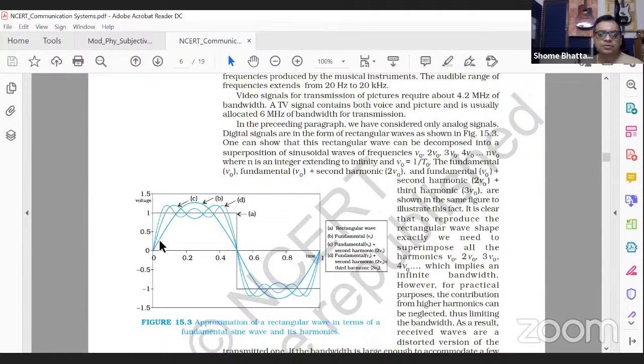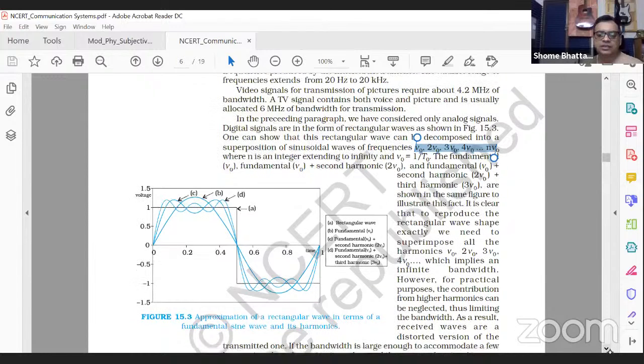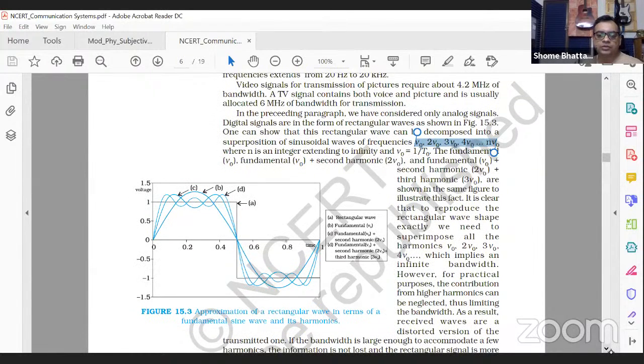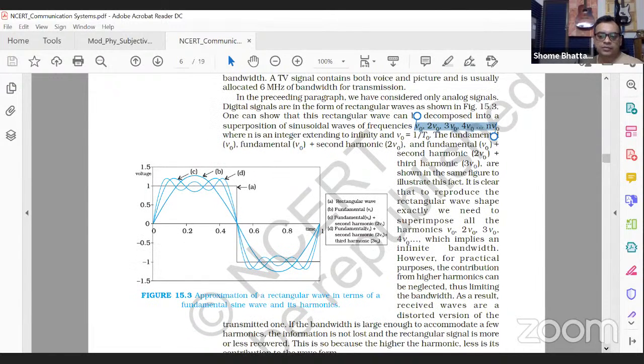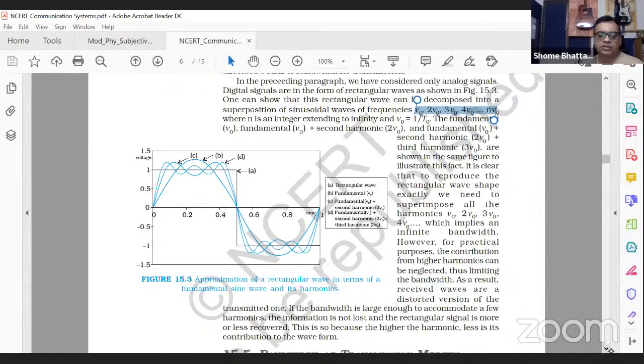Now, if you add sine omega t with sine 2 omega t, you get a slightly more complex kind of curve, which will be like this one, the one represented by C. Then you add two more. Like that, the more harmonic terms you add, the more complex the resultant wave becomes. And if you add an infinite number of them, it becomes something like a square wave. Okay, so this is a basic explanation of Fourier analysis, which they are showing in the case of addition of harmonic terms of sine. Okay, so this is not really required for you.